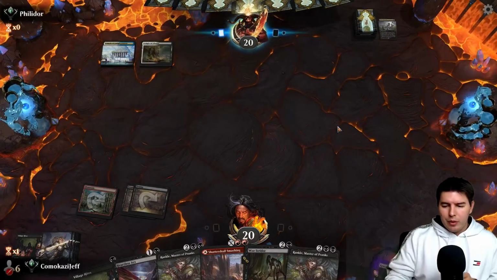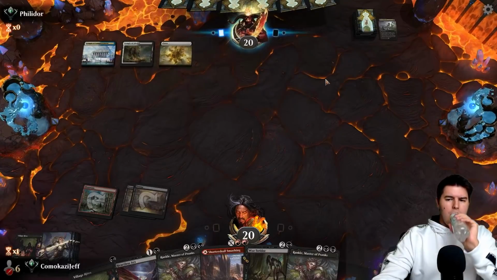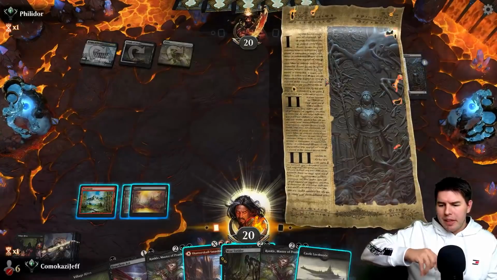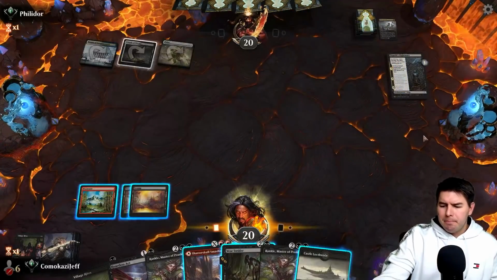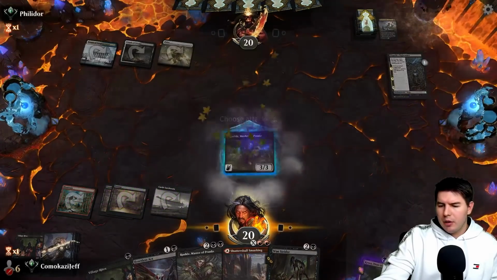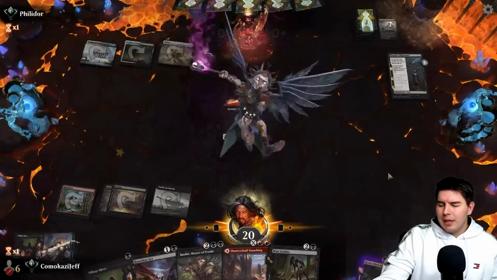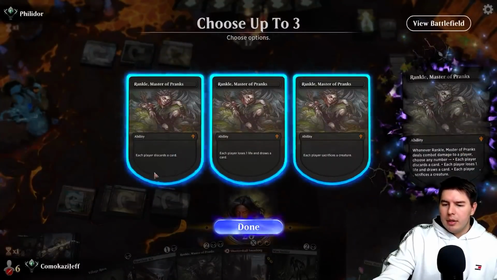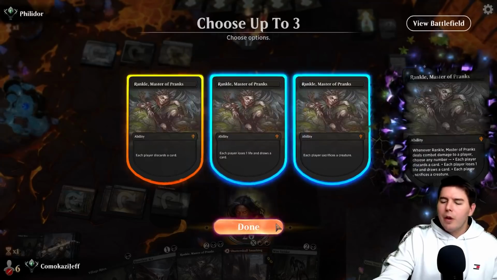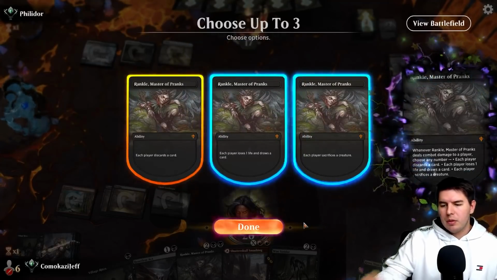We might just go Rankle and start making them discard. Elspeth's Nightmare. Yeah, we're not that worried about that. I think it's just Rankle, start getting some discard going. Gonna make us discard? Bring it on. All right, so discard a card. We could go for a little bit of aggro and actually pay the 1 as well.